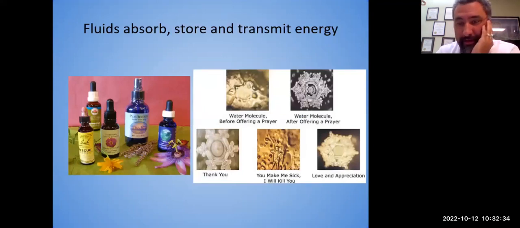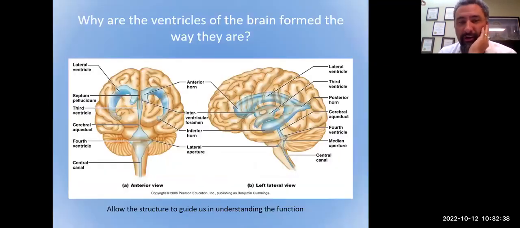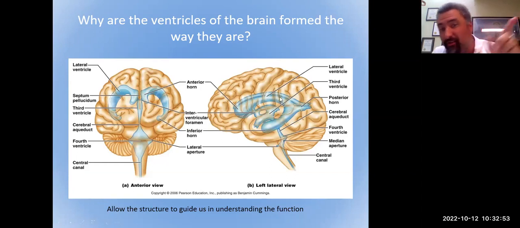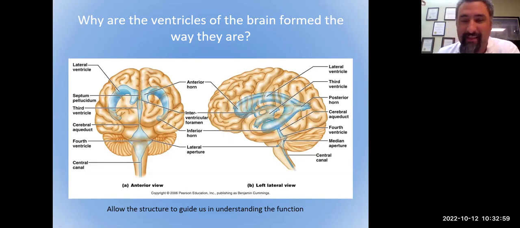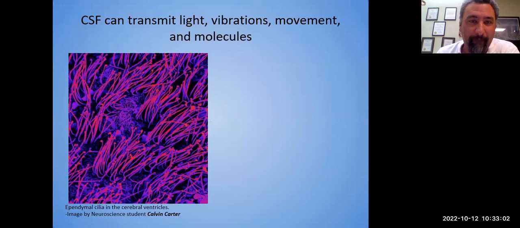But it's also a fluid. So we're going to get into this a little bit later when we start talking about water. And so just in terms of thinking about what the fluid does. So this is what the third ventricle, or this is what the ventricles look like if you're facing somebody. So this brain is looking at you. This brain is looking to the left, right? So this is what the side view looks like. If you have a model like Maxine does, it can really help in that.